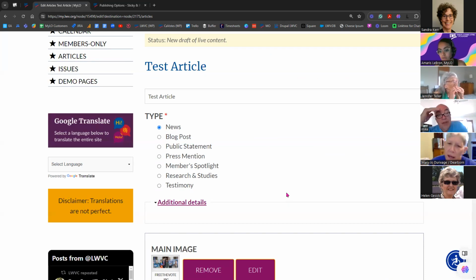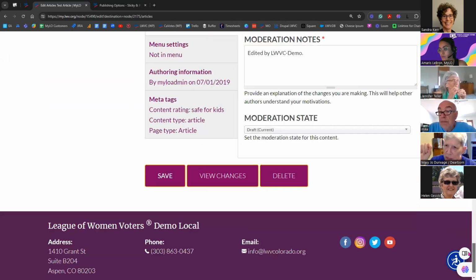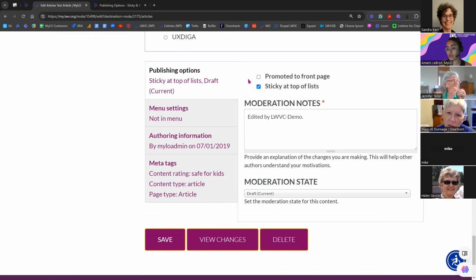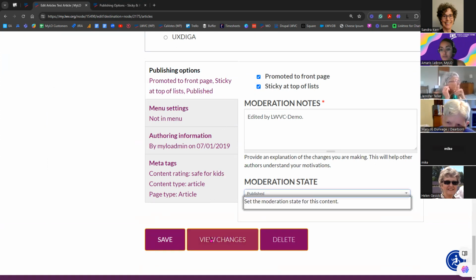I understand what you're saying, but in my mind, sticky means it could be 2 items, I guess. But what I do is, when I'm creating the event, there's a box where it says go to front page, and it also says make it sticky. Right. So yes, and that's what I'm explaining. Sticky and promoted to front page are definitely options, but the sticky will not show up on the front page.